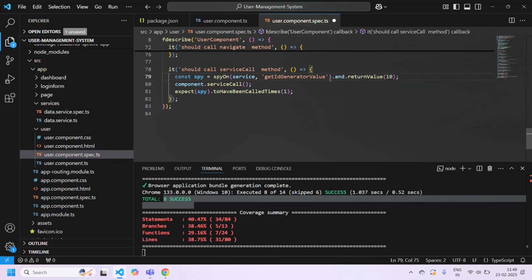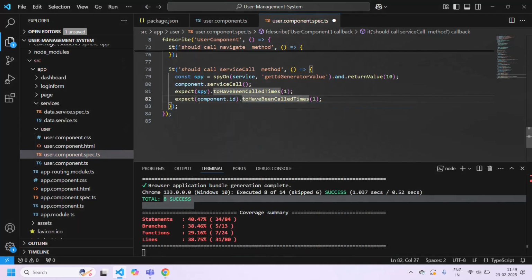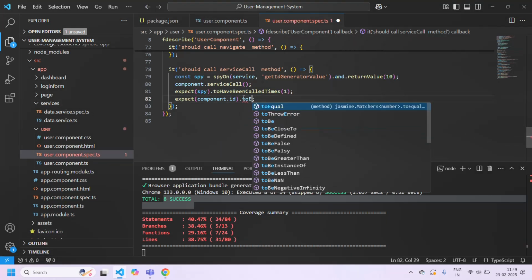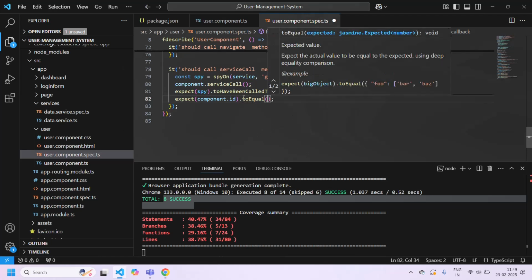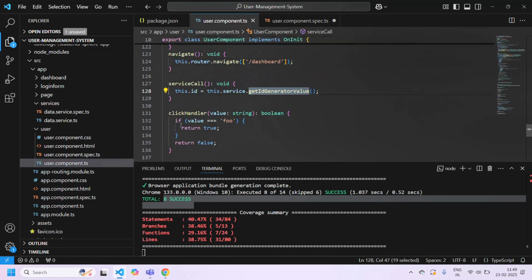So that means whenever we are getting it, we can check here. This is one thing, and we can also check the component id, it should be 10. Or I will write 15, so it should be equal to 15, because inside this component we are getting this id.